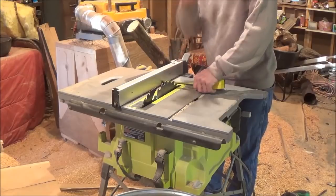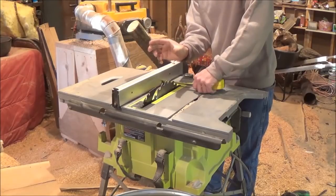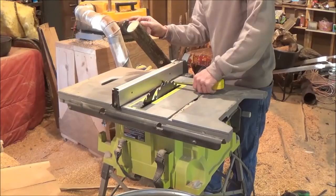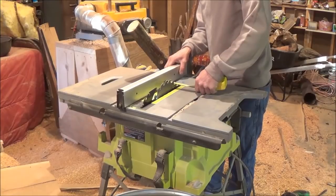Now, when I did the other uprights on the dresser, I had to have that board directly in the center because, you know, we're wider and getting narrower. With this one here, I want to keep the slab the same the whole way through. I don't want it to be just halving the log. So I'm just going to go about 1 3/4 inches.